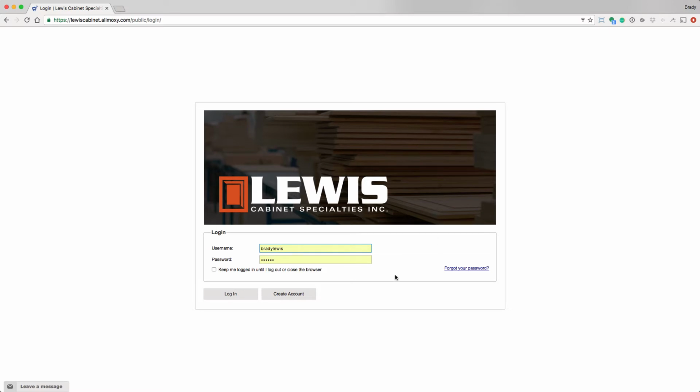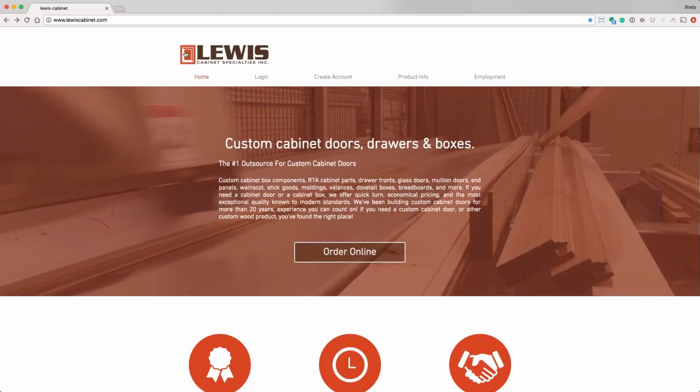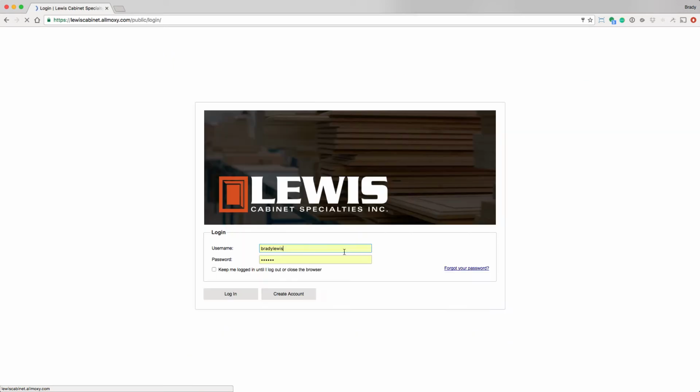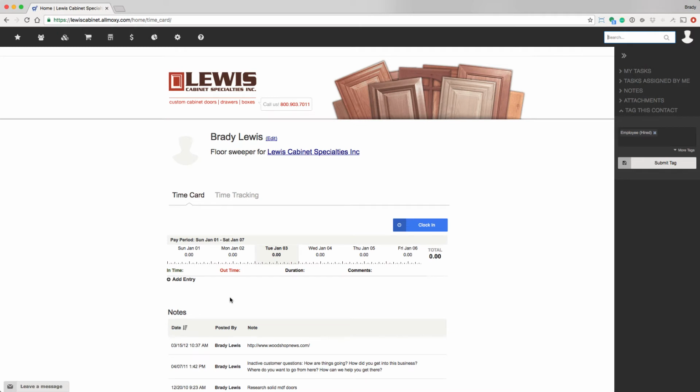They have public ordering turned off, but if public ordering were turned on, you'd want to make sure that your header from your normal website flowed nicely to the header for your Allmoxy site. Since these guys have a step in between, they don't really match, which is something that I would change if I were them. So you want to make sure that you tie in the two sites with cohesive branding, and that the customer doesn't feel like they've gone to another planet or that something suspicious is happening.